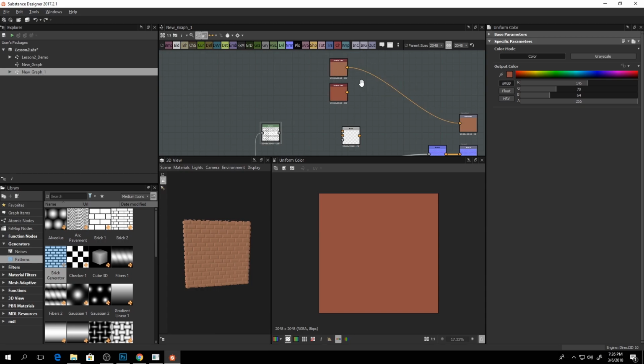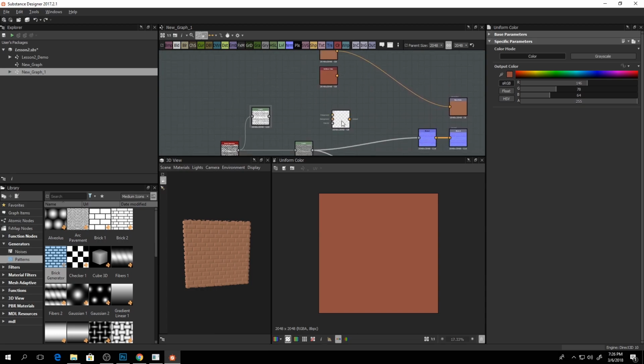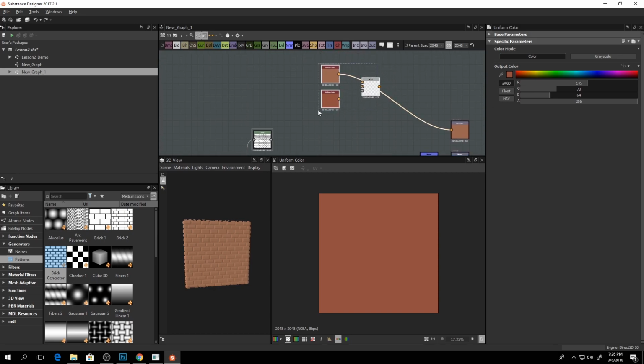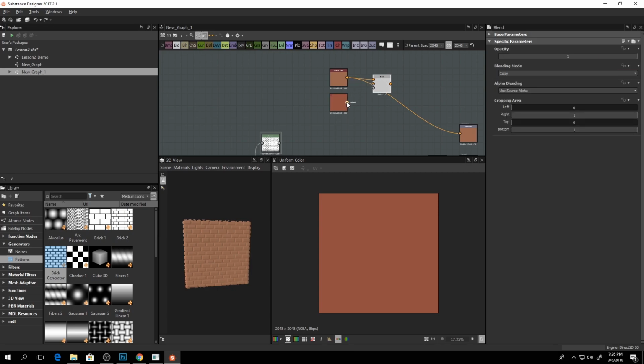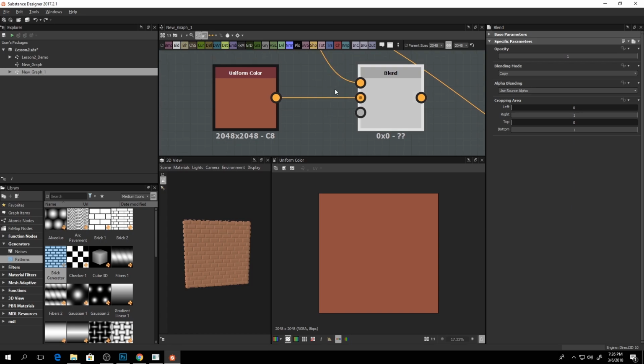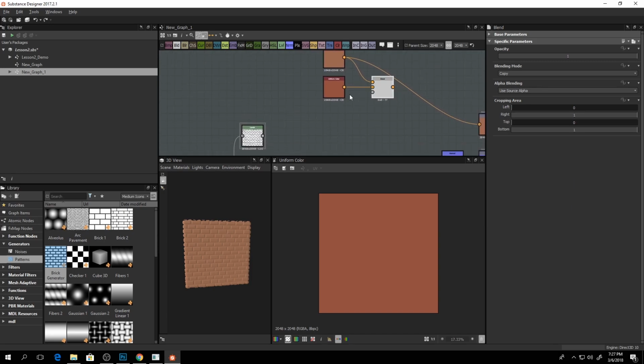I like to stack these beforehand, because I know what I want to do in my head. So I put together little formations like this: okay, this color and this color are going to be blended together with this blend node. So let's drag our noodles into here. Remember, with this blend node, our top is our foreground, our bottom is our background. And we can also define an opacity mask down here.